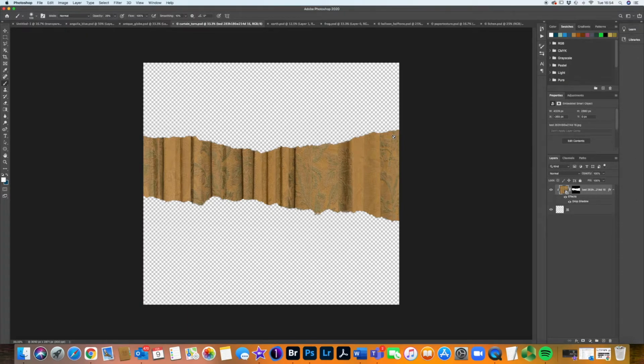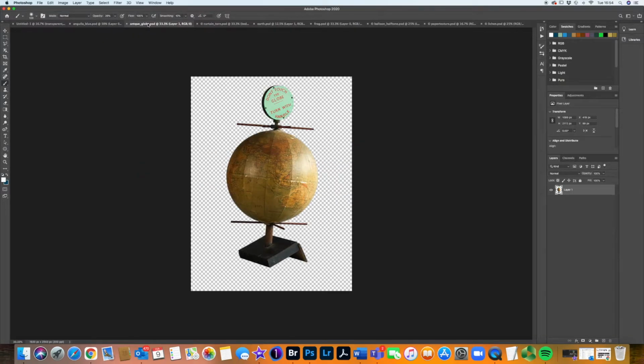I'm happy to advise further about a mask, but they're a little bit more complex to work out, and there's some great resources so you can do a bit of independent research should you wish. Okay, let's now bring in our first item. So the first thing I want to bring in is really the antique globe.